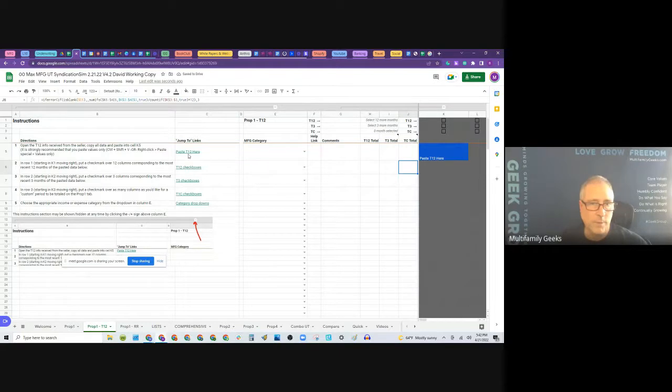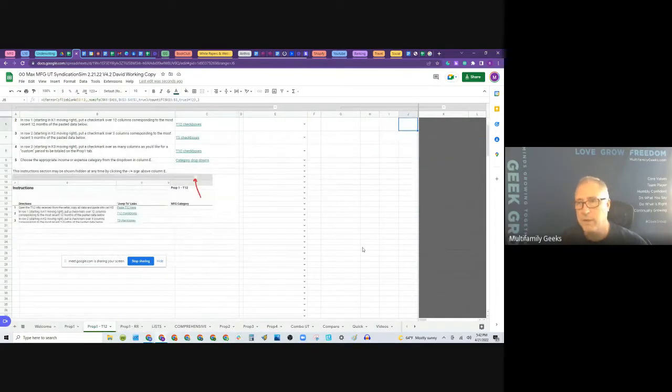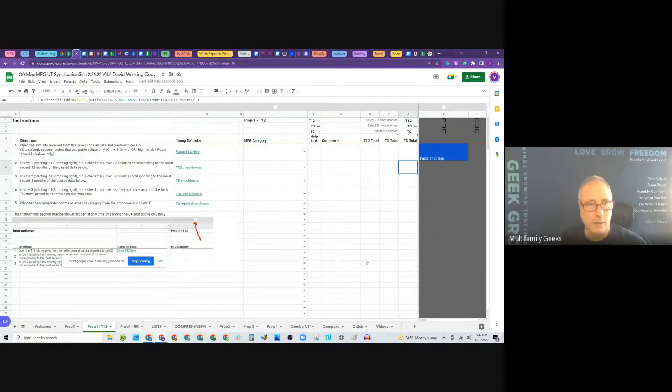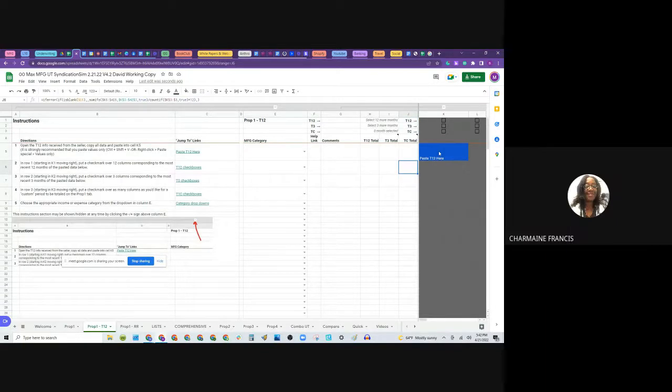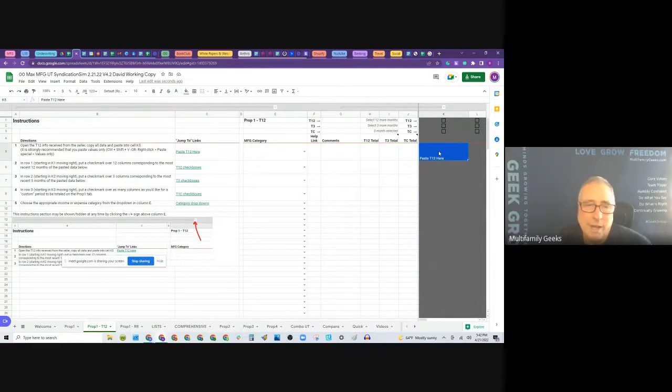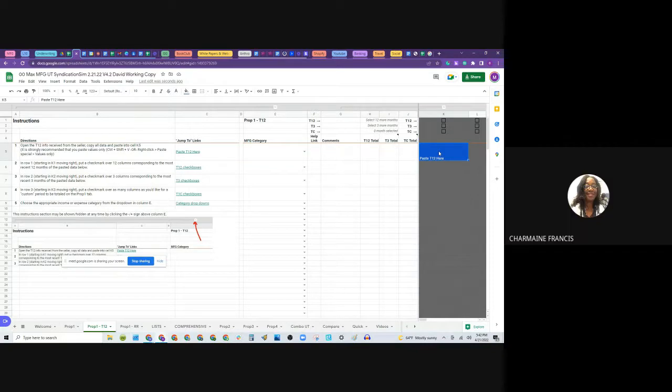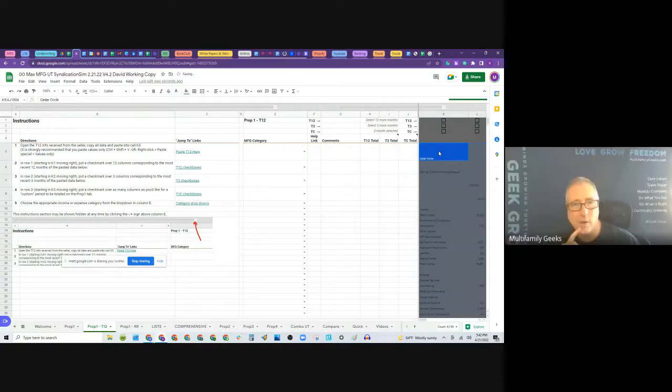So when I click that first one, paste T12 here, it's giving me a box, but that's the wrong box. So that's why I was wondering, because I pasted. Yeah, I had Charmaine. I just undid mine. Right? I just undid 12 steps, and now I'm going to repaste it again in the correct one. Because the big blue box says paste T12 here. Yeah. There we go. Now let's see if I do row.